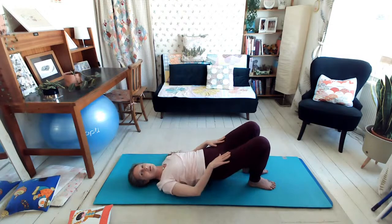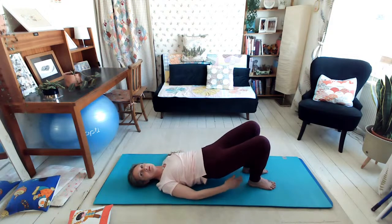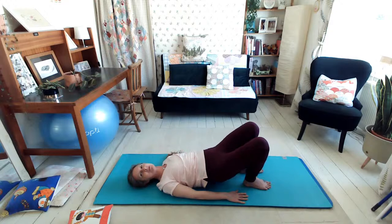And you can feel thighs working here. Hamstrings start to work harder. Glutes can squeeze as well. And this is a good one for the glutes. If you're not feeling it enough, you might even need your feet slightly closer. I need mine quite close. Oh, that makes the difference.